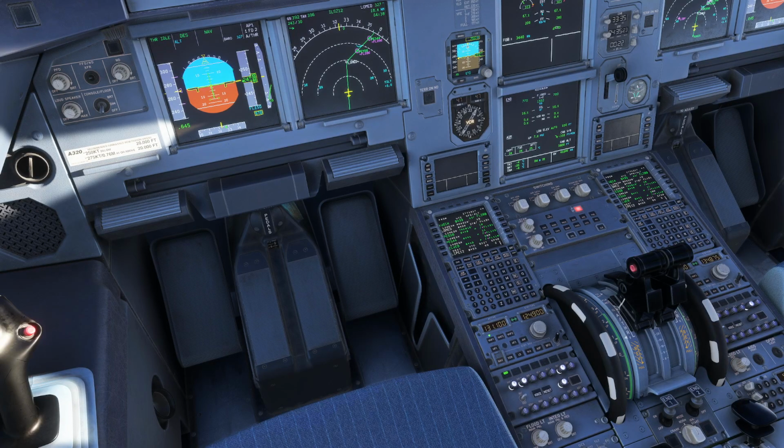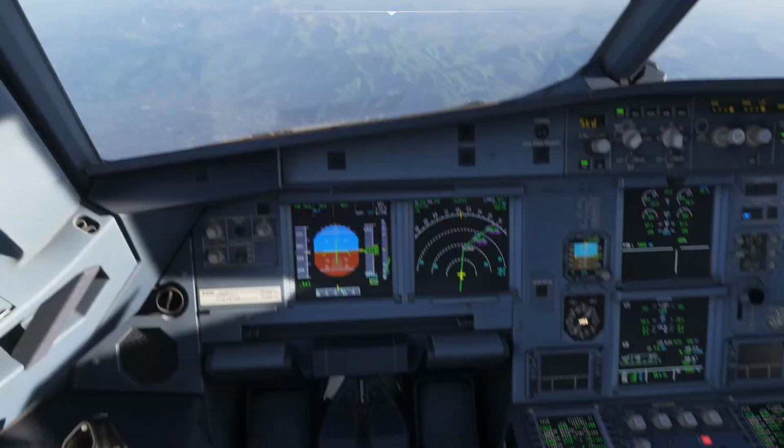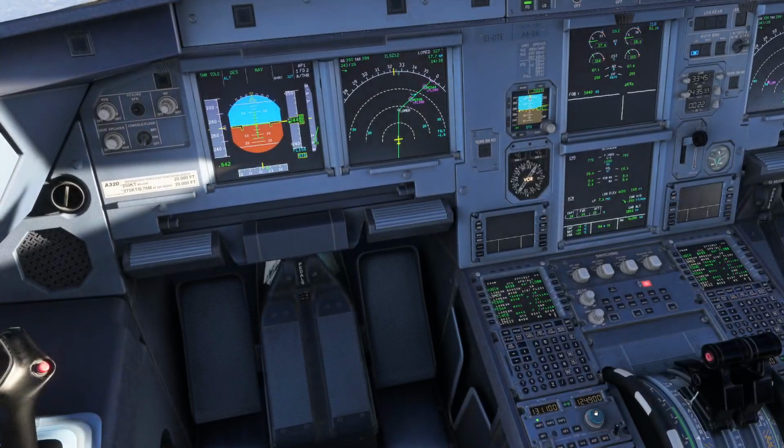Itaro 1317, we did not copy. Negative, Milan radar on 124.925. Milan radar 124.925, Itaro 1317.